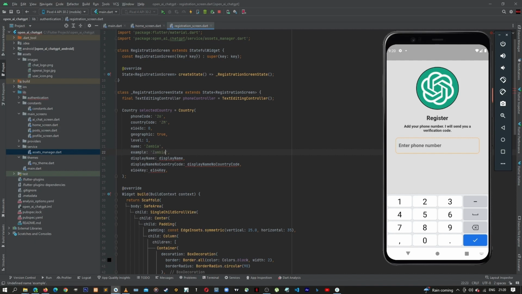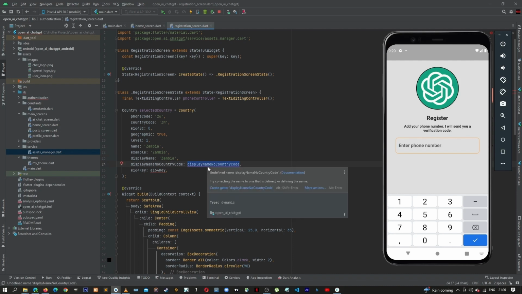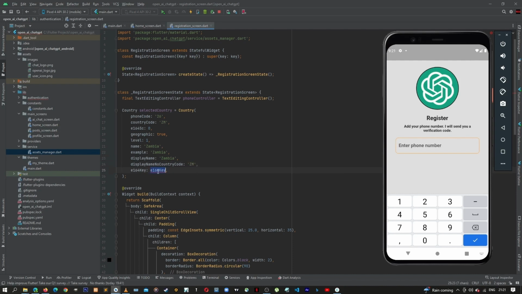You can also put your country name, and then on display name, let's put our country code. Then here we can just put an empty string. Just like that, we are initializing our selected country.